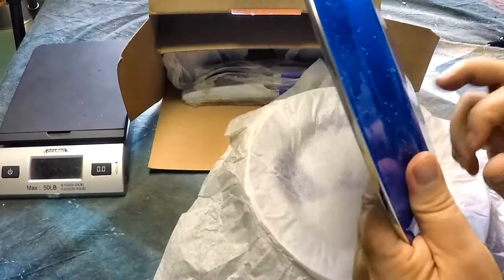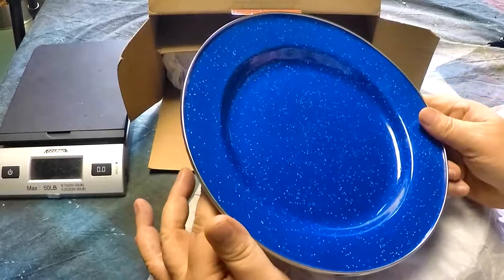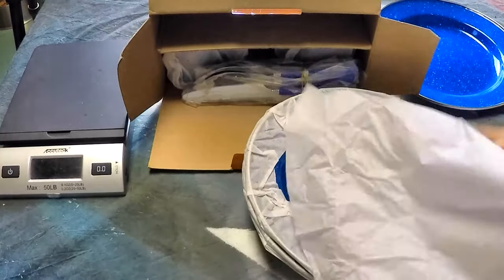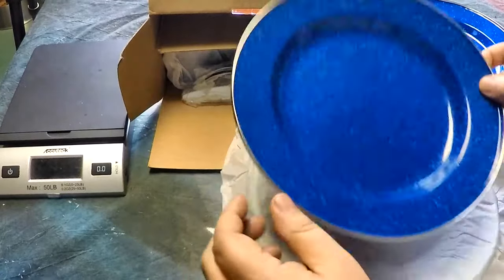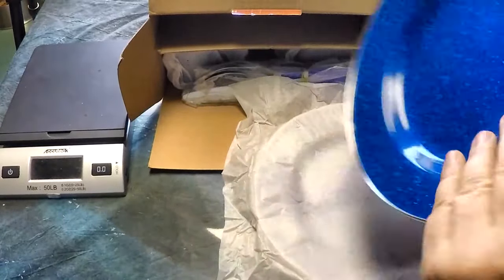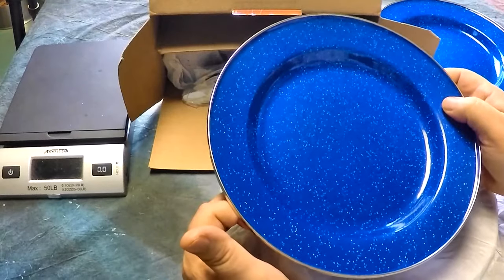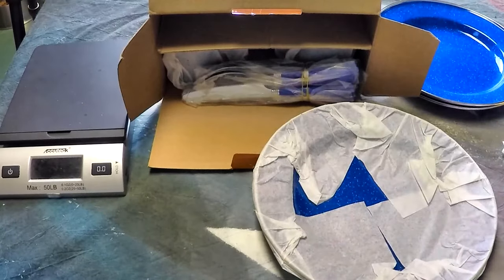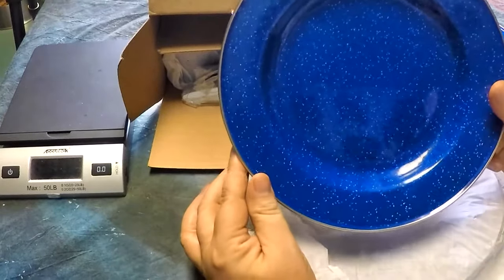They are thin, a little bit thin — feels like metal and it looks like they sprayed them with enamel. Good size though, not bad. Some people reported they had rust on them, which kind of surprised me when I was reading the reviews, but they're beginning to look pretty good. You can take glass plates with you but the problem is you drop them, they break — where these can be banged around a little bit and take a beating. That is the big thing, but everyone looks pretty good to me.